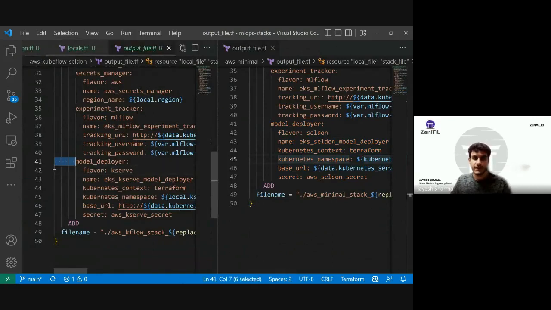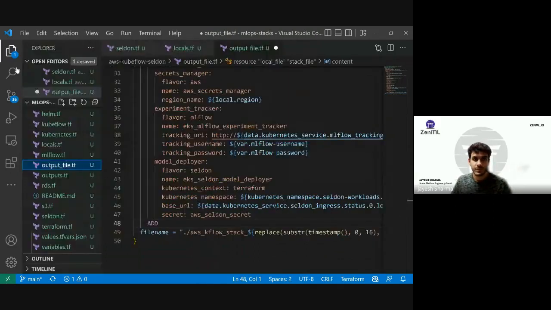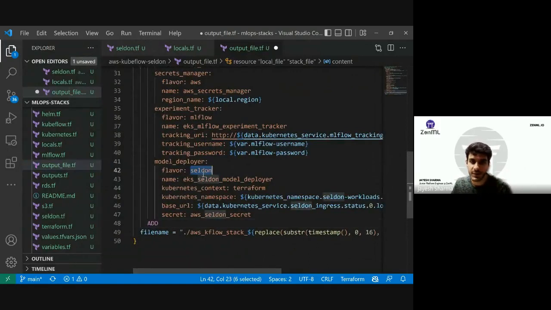After pasting, I'll see if there's some modification I need to make, which is specific to this recipe. So there you go, I've pasted it. Now I'll just remove this one. And let's just go through this to see if there are any wrong values here. So flavor is Selden, makes sense. You can change the name of this if you want, depending on the new recipe context. If you are developing something new, you can change the name of this.